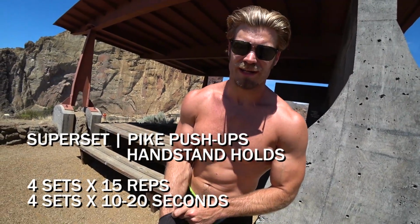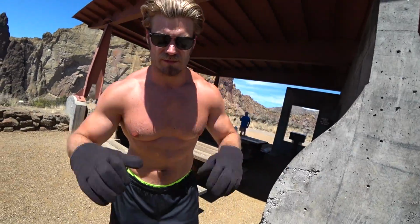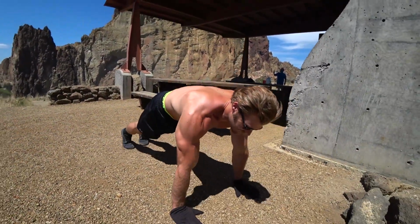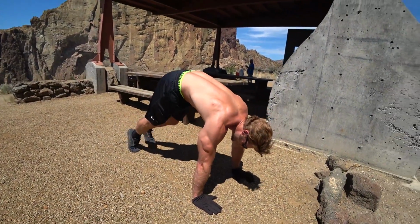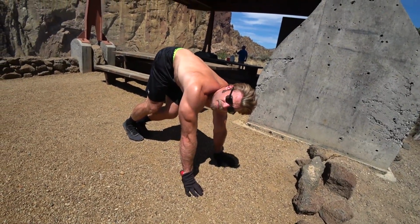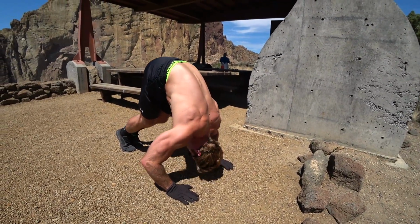Starting off the shoulder workout with a superset. We're gonna go from pike push-ups right into the handstand holds. Pike push-ups, pretty simple. Just kind of like a modified handstand. We got the gloves on just for safety from the heat. We're just gonna get in a push-up position first and walk your feet up, bending the knees, so that the top of your head is kind of facing the ground there. Just bend in your elbows, then press straight up.